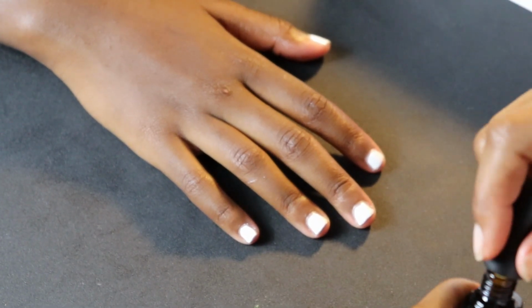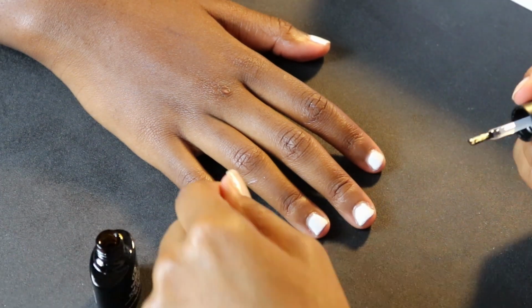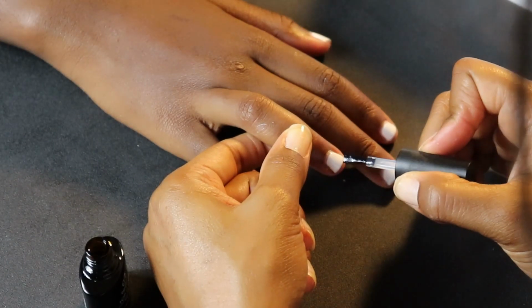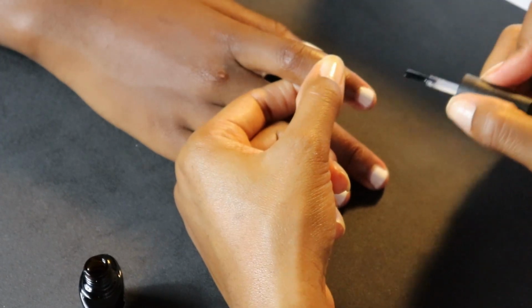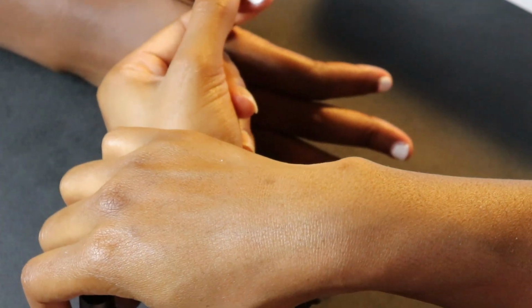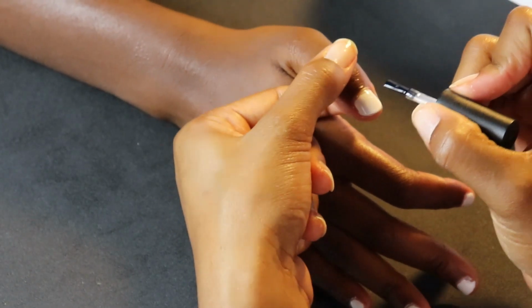I don't know how many times I've stressed the fact that these are thin layers, but believe me, if you do not have a thin layer, it is possible that you're going to get wrinkling on the gel polish, or it can even crack or just not fully cure and still be wet to the touch. So just know if you're working with a color that doesn't look opaque, just continue to do thin layers until you build up to the opacity that you like.